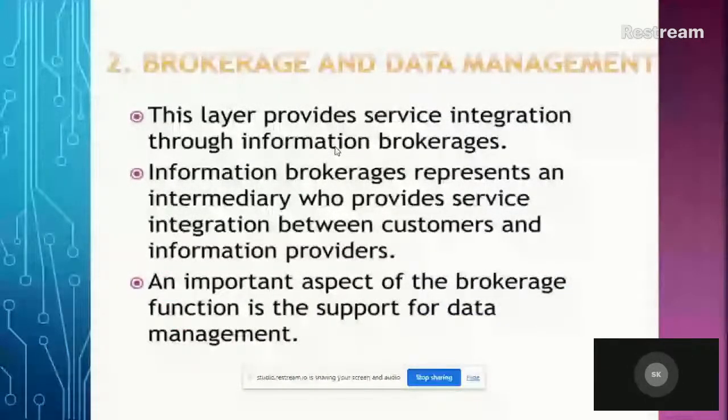Next is brokerage and data management. This acts as a broker between the customer and the information provider, so the layer provides service integration through the information broker. The information brokerage represents an intermediary that provides service integration between the customer and the information provider.